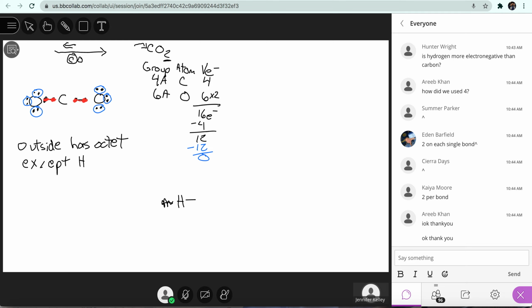So we're going to borrow some. We're going to borrow them as equally as we possibly can. So for example, I'm going to take these 2 electrons and I'm going to put them down there. So our structure is going to look like this now.